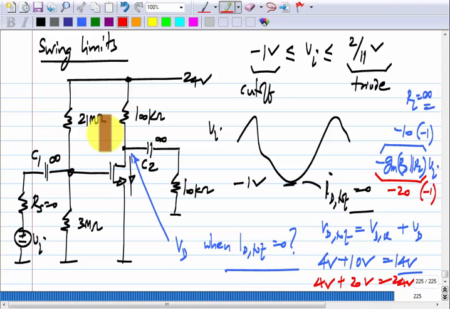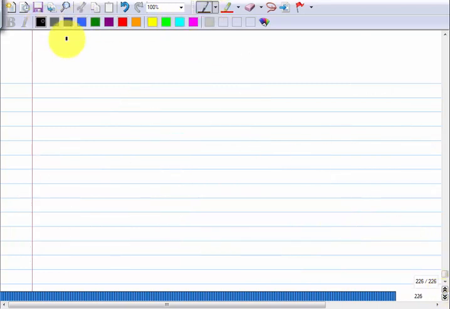So, you can calculate it very easily using the increments, but you should also have other ways of calculating it. At the point of cutoff, all of the current is flowing that way, right? What is the voltage across C2? 4 volts, okay? In quiescent condition, it is 4 volts, and even with the signal, it remains at 4 volts, okay? The incremental voltage across the capacitor is 0. That is the meaning of it being a short circuit for signal frequencies, right? So, it acts like a 4 volt battery, even if you apply signals of the right frequency, of course, okay? So, now you can also easily calculate it from there.